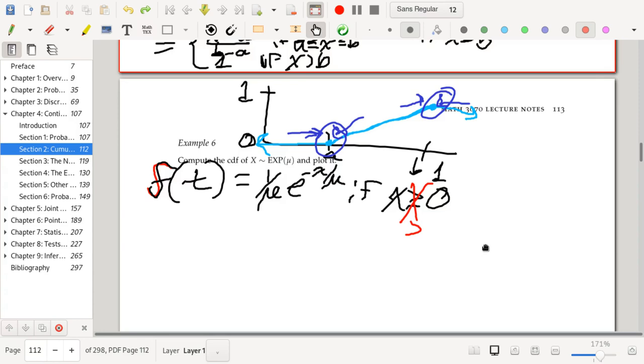So in fact, PDFs do not uniquely identify random variables, because the PDF may not be unique for that random variable, since I can redefine it and still have essentially the same random variable. But CDFs do uniquely identify a random variable. If you know the CDF, you know the random variable. And for the most part, even though we're allowed to make small changes to the PDFs, they're still essentially characterizing a random variable. It's just that little wrinkle that you can make changes to PDFs, and so long as they don't change integrals, then you're fine. It's still basically the same random variable. All right, continuing on with all of this, I just had to make that remark.